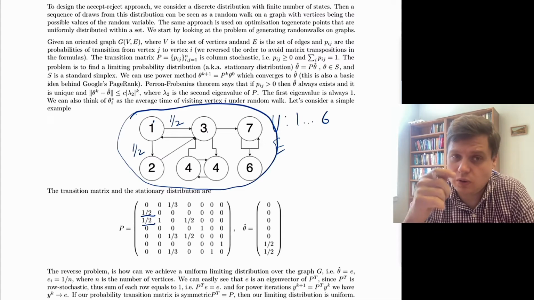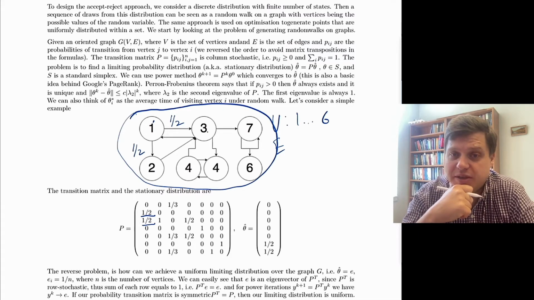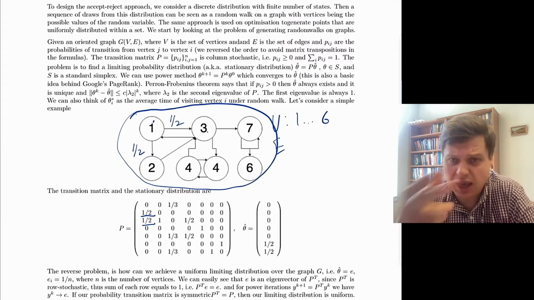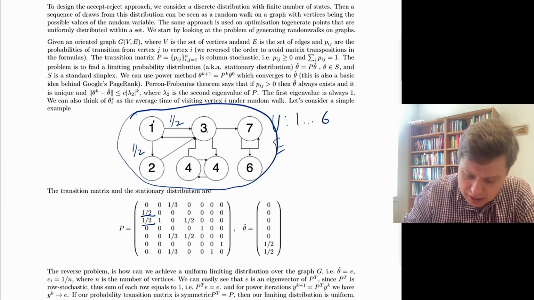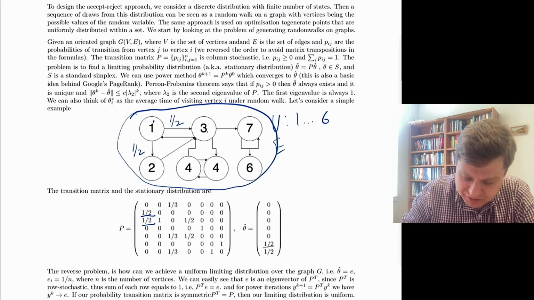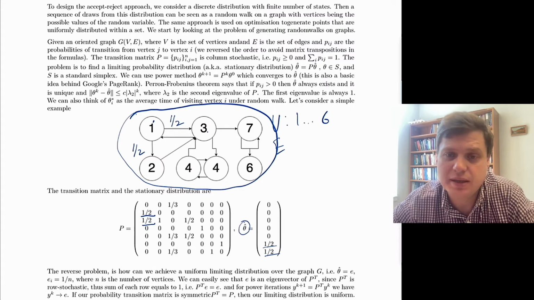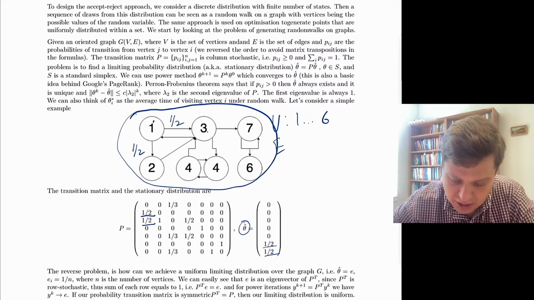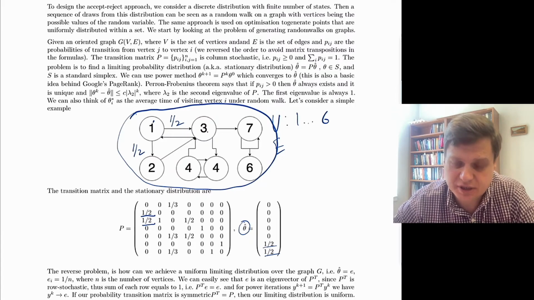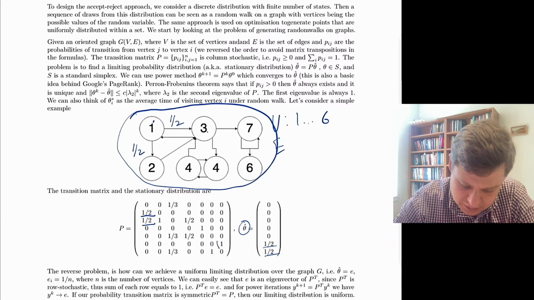And then the goal is to understand the proportion of time I spend at each of the vertices. So this is called the stationary distribution for the random walk. In this specific example, the stationary distribution will have the following form. Let's say this is the parameter theta that we're trying to estimate, the stationary distribution. And if you look at this matrix carefully, you'll see that we have 2 ones here, 1 here and 1 here.